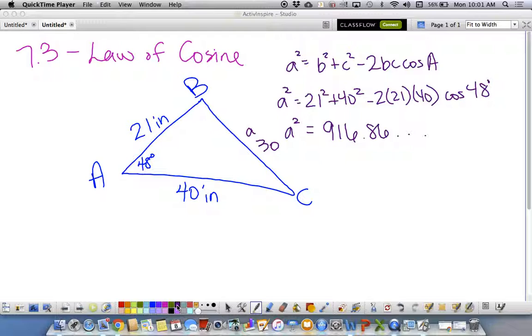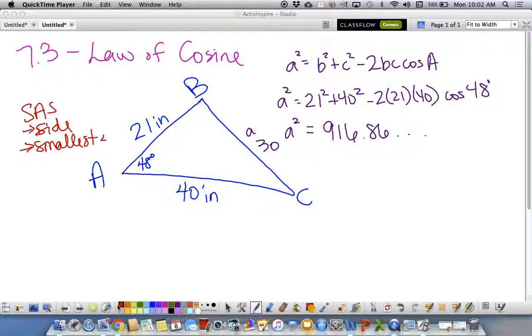Oh, it's smaller side first. Tyler went back and found there were rules, weren't there, when we did this with the side angle side. Once we found the missing side length, you have to find the smallest angle first. So with a side angle side, you find the missing side, then the smallest angle. Why the smallest? Because you're going to use the law of sine.